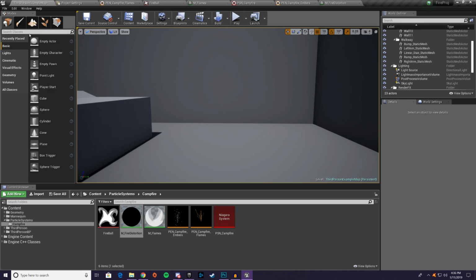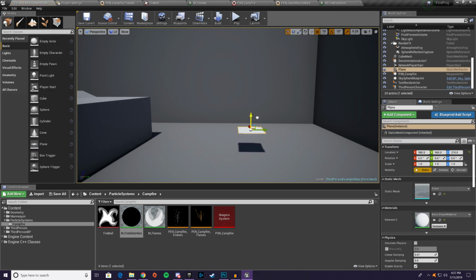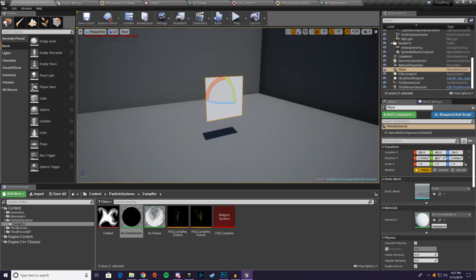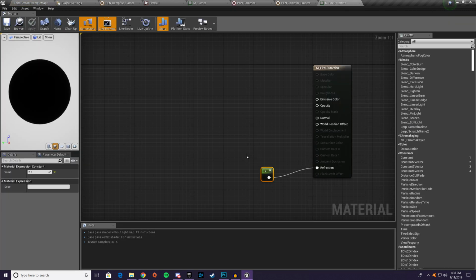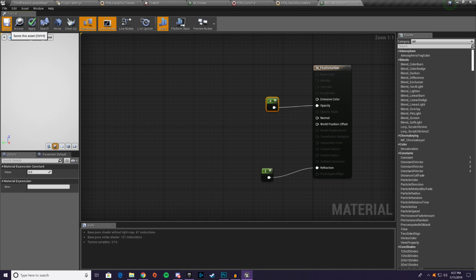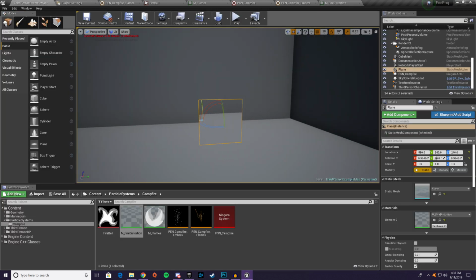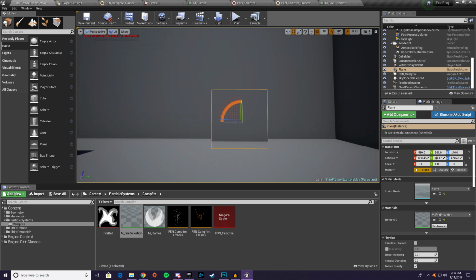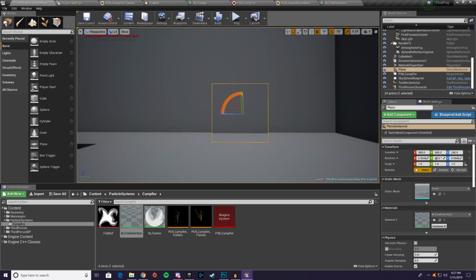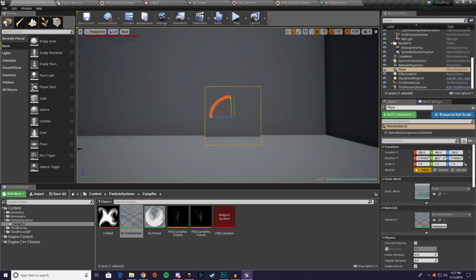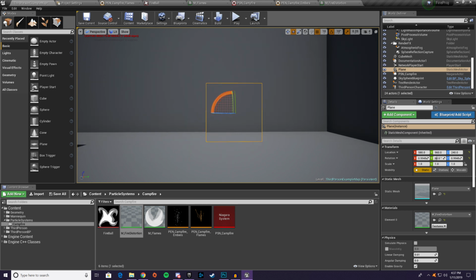And then we are going to drag a plane into the world here, and we're going to rotate this. And I got this trick from, we're going to throw this on here. And one thing I forgot to do is to put another scalar parameter here, and we want opacity to be 0. So this is totally transparent. So we see straight through it. All we want is the refraction effect. But as I was saying, I got this effect from an Unreal live stream from 2015, and I will include a link in the description. And I'm basically going to explain this in a very similar way to what they did. So if you want to see more about it, you can go there. But this is going to basically cover all the basics of it.